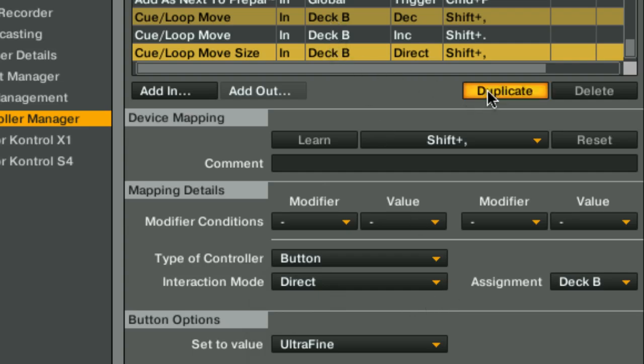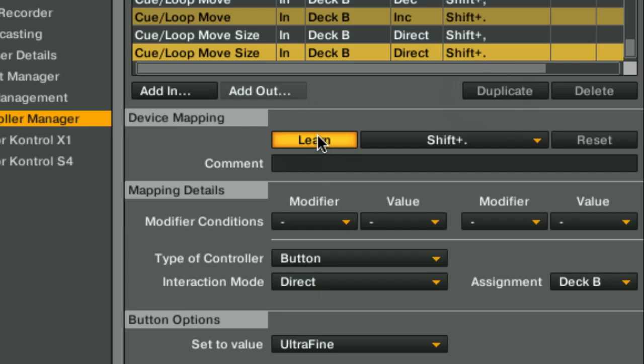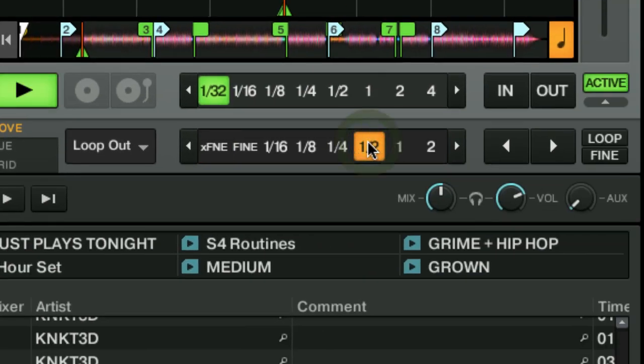Okay, same thing. Duplicate. Learn, shift period, so just the other button too will automatically set it to extra fine, and then we're done. We already have everything we need. Button, interaction mode direct, assignment deck B, set to value ultra fine. And let's just check that worked. I guess you can't actually see the one button hit, but in that one motion it switched and started moving.